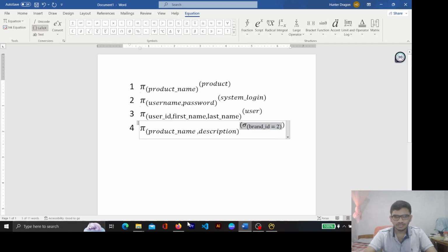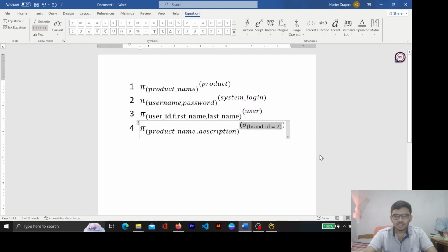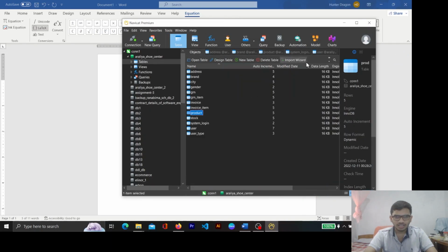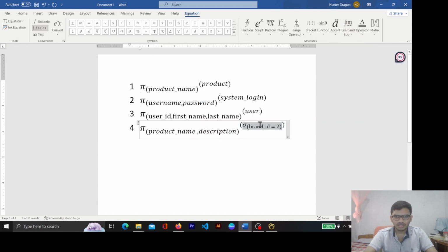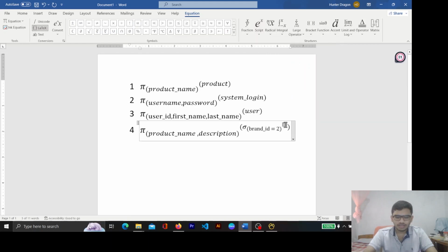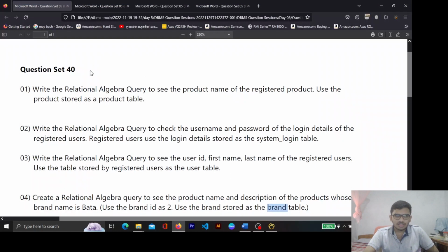No, not the brand table. That's why I call this misleading. You need to execute both queries from the product table. So let me copy this and make this product table. You need to think the other way around: first think of the selection that you are going to do and then the projection. And that answers all our questions.